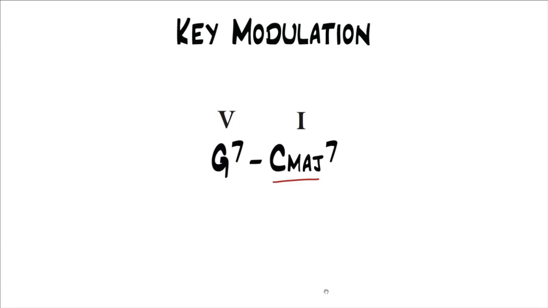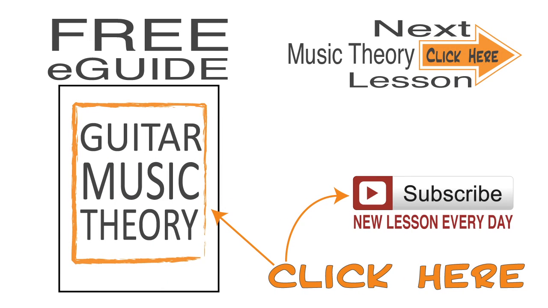So that's a little bit about key modulation. Like I said, we're going to really dive deeper into ways to do it and get into further away keys and much more in our series, Music Theory for Songwriting. But it is important, I think, to have touched on it right now because it's a big part of songwriting and being able to understand what's going on when you're writing songs or when you're learning someone else's song. So like I said, this is the last lesson in this section.